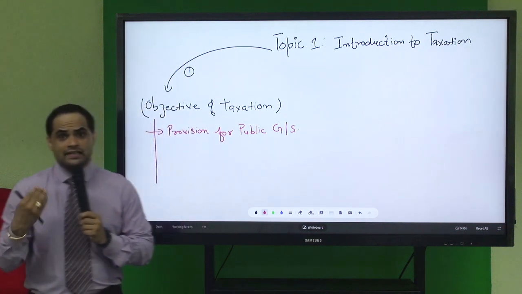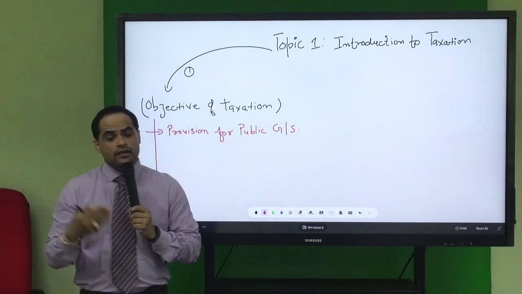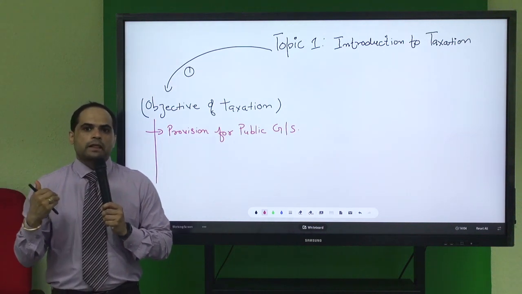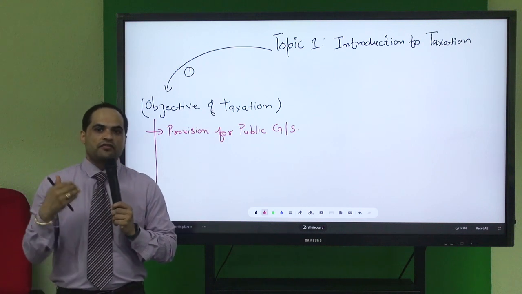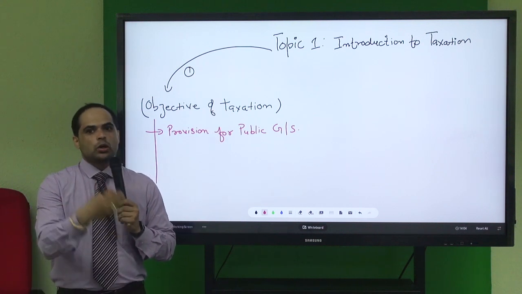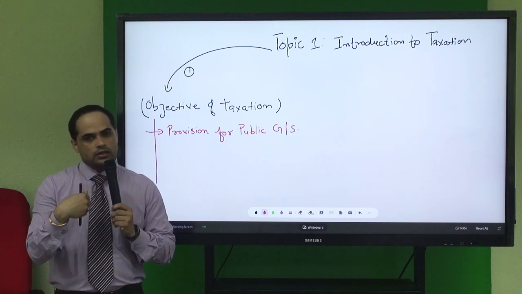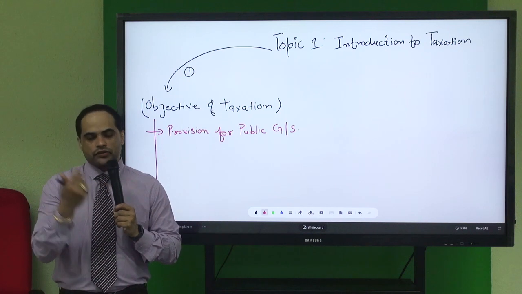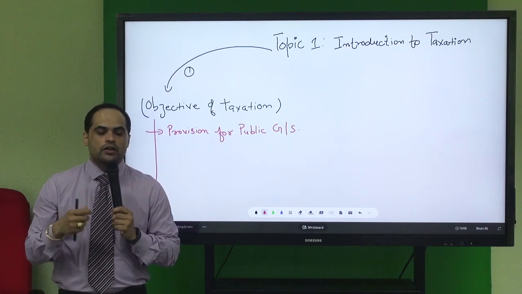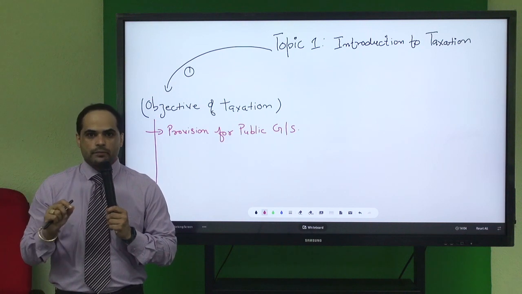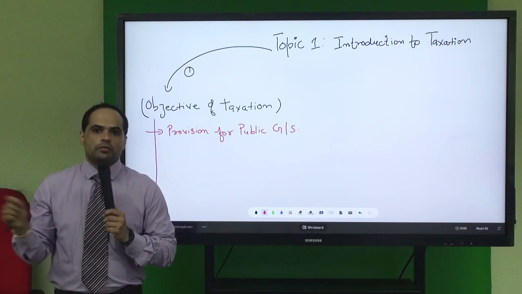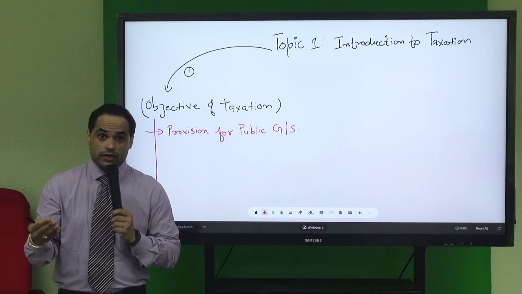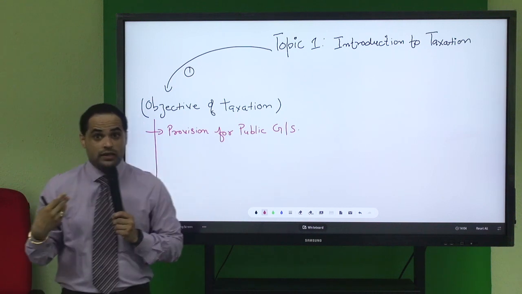Another example is that nowadays there is coronavirus in Vietnam, and of course around the world too. In Vietnam, the government is providing free treatment to the people who are affected or who are suspected patients of coronavirus. So the government is giving them free treatment. Where does that money come from? Of course, the government collects that money from the people who pay tax, like you and me.